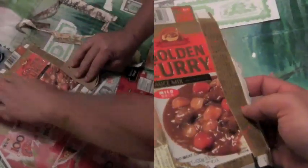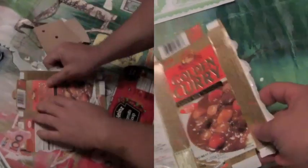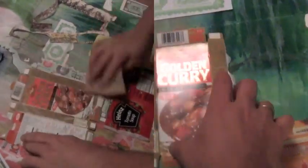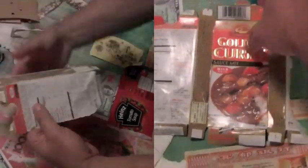What else you can do to help age bits of things that you use is you can put them outside. You can collect a whole bunch of labels and packets, and then leave them outside for a few months in the weather. Bundle them all up, and leave them out and let them get weathered and old. Or another thing you can do is go collecting rubbish that lies around on the side of the road that has been weathered already. That's always a great way, and it helps recycle as well.